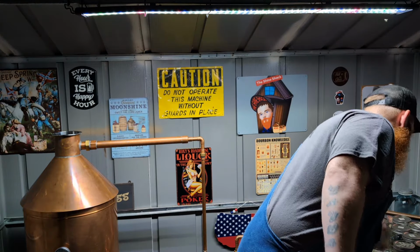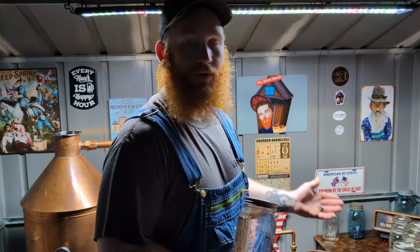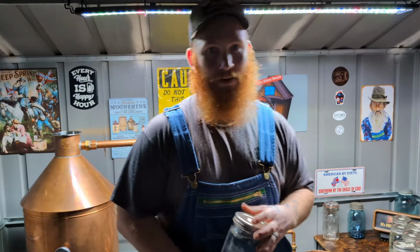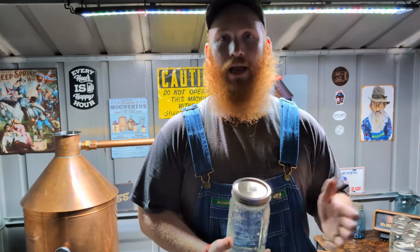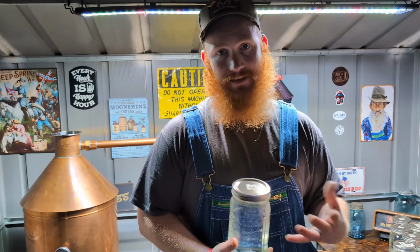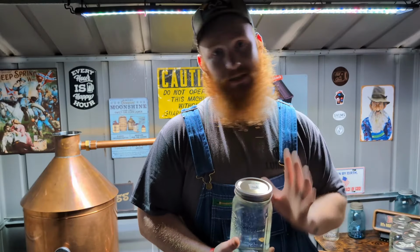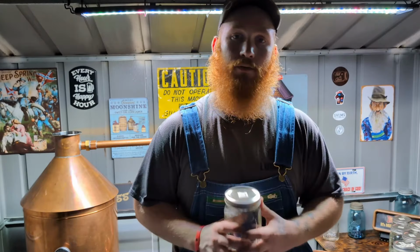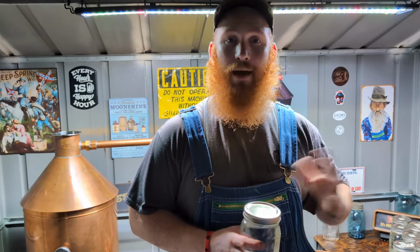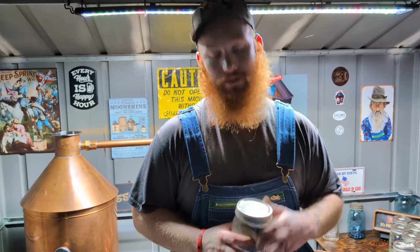The only bad part is I got a lot less liquor than I should have. And I know why. I only got 7 good quarts of hearts. Should have been at least 9 or 10. But when we put that lactobacillus in there, what lactobacillus does is it eats the sugar and turns it into lactic acid and stuff. So some of our sugar went to the lactobacillus. Our yeast didn't consume it all. So guys, if y'all plan on using lacto in the future, you may want to up your gravity a point or so, just a little bit, to make up for that, because you're going to lose some of your sugar, which could be alcohol, due to the lactobacillus.